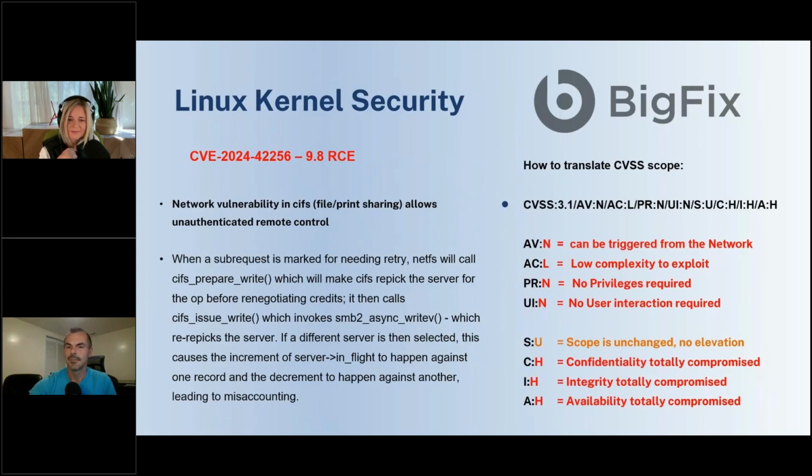Oh, okay. I saw this slide and I wasn't really sure, so I'm just going to talk you through what I see here, and maybe you can reel me in. Normally in Linux kernel security, we'll see a few 7s, maybe, in terms of severity, and I see a 9.8 remote code execution vulnerability. So big deal. Folks are going to need to deal with that. But then what I see on the slide is a way to translate the CVSS score, and I have no idea what all of that means.